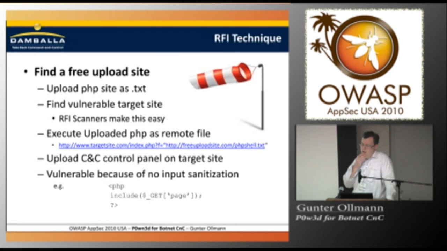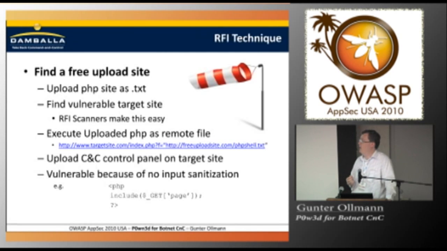Now, an interesting one is, so we have the local file inclusion scanners, but we also have a whole range of remote file inclusion scanners. So what happens with RFI type attacks? So effectively you take your text file, which is going to have all of your main code in it. You'll upload it to a free website somewhere along the lines, just somewhere to host your content.